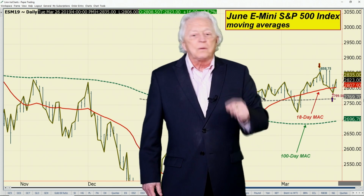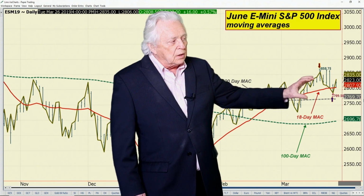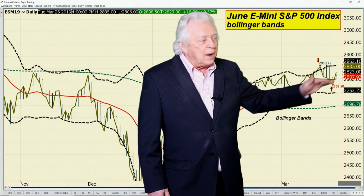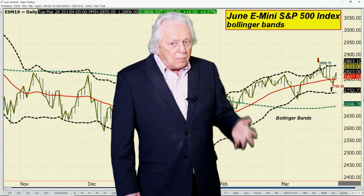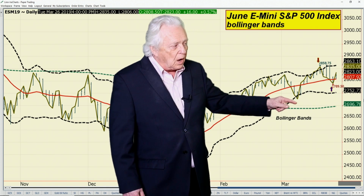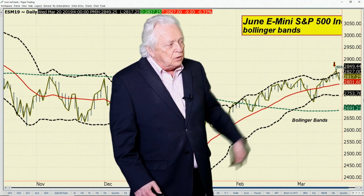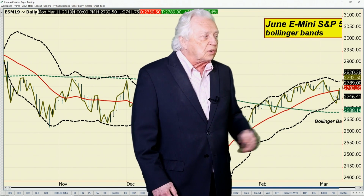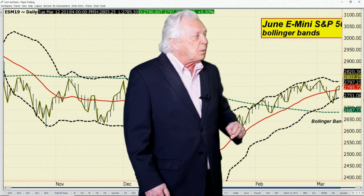If you look at where the market's fighting for 3 days in a row, you hear me say this if you're a viewer, the line in the sand is the 18-day average of closes. What you'll find is if you put on Bollinger Bands, it is not uncommon if a market hits an upper Bollinger Band for it to retrace to that 18-day average and sometimes fight the battle. Is it every time? No. You got up here, and you can see that the market, after hitting the Bollinger Band, went up, but at least stalled at that number. It just didn't slice through, and even the next opening was right around that low.